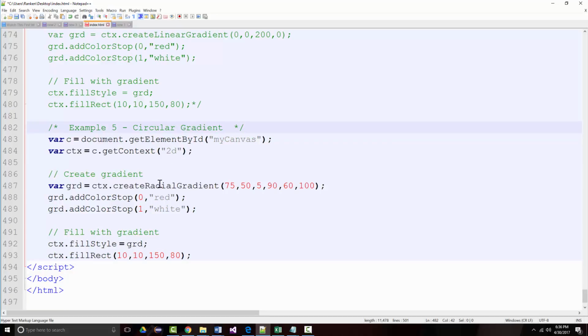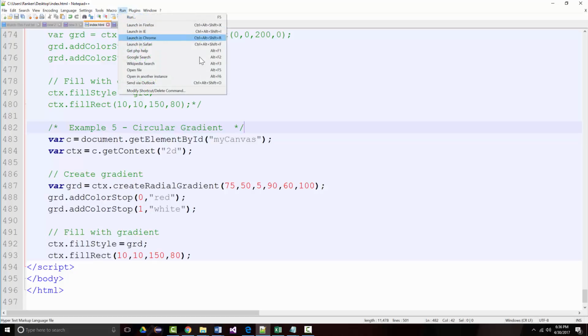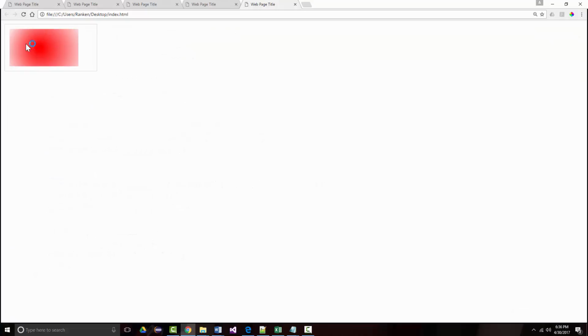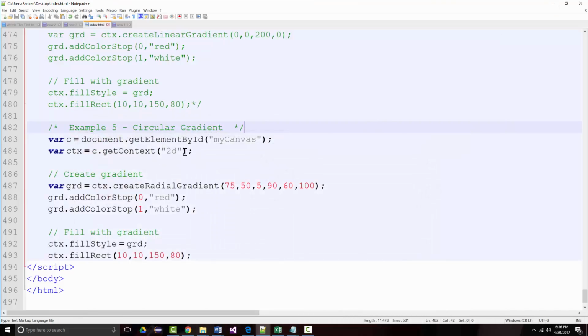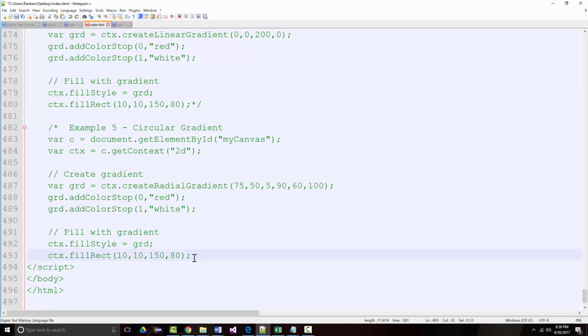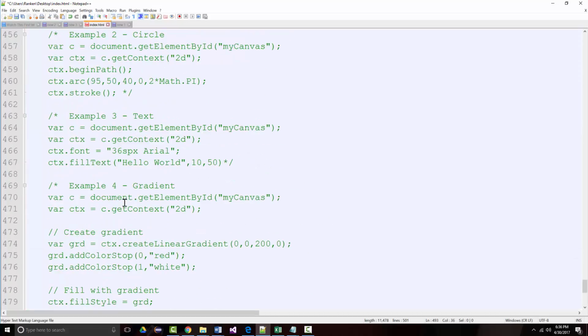So you work with a radial gradient, but other than that, it's pretty much set up the same way. And there it is, circular. And then finally, the last example that's on here, and like I said, I'm running through this unbelievably quickly. I understand that.